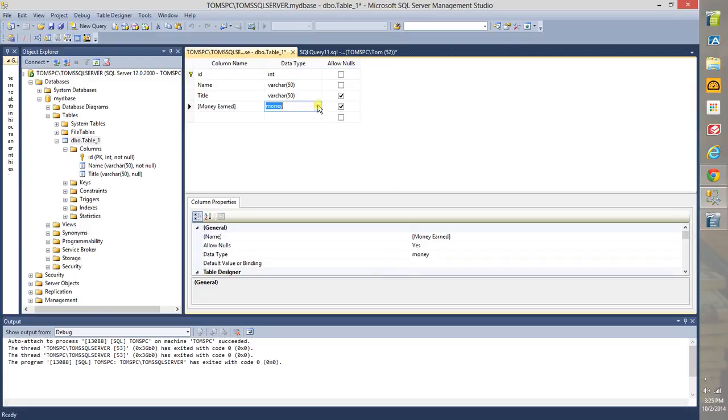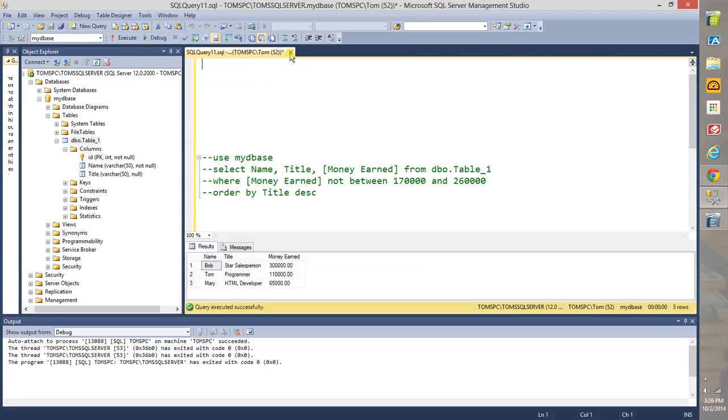Alright, in fact, if you go to the drop down here, see, there's a great number of data types: geography, geometry, hierarchy, image, integer, float, decimal. I mean, there's just for every situation imaginable, anything that you might have to represent in the real world. You know, there are data types. There's small money even, you see, small date, time, and so on. Alright, for our purposes, money will do. Make sure we save all of this, so that's it.